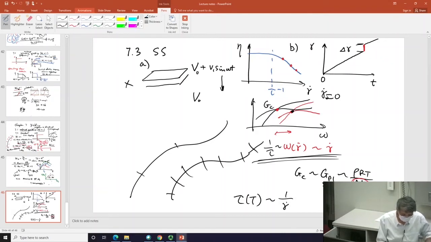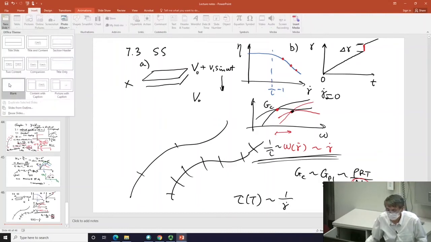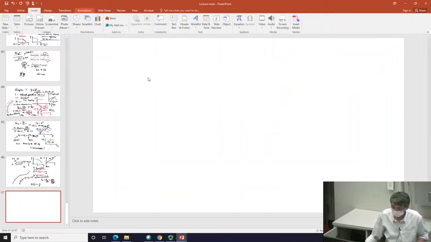I think I'm done with this. We have half an hour, and I want to get to the other key part of chapter 7, which relates to the history of how we started on this topic of nonlinear rheology in general. I'm sketchy here for 7.3. In 7.2, I was also somewhat sketchy, but I showed you the important part. The scaling is important. If you would like to know a little bit about steady state, the insight you can learn is from section 7.3.